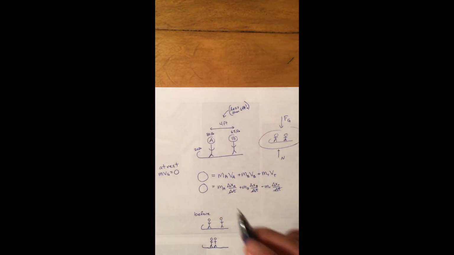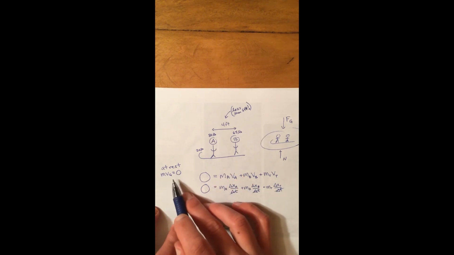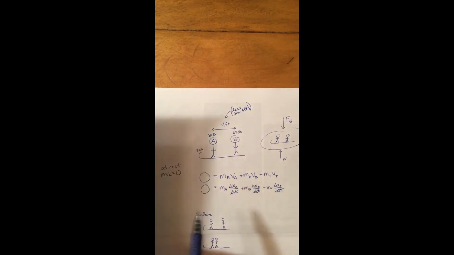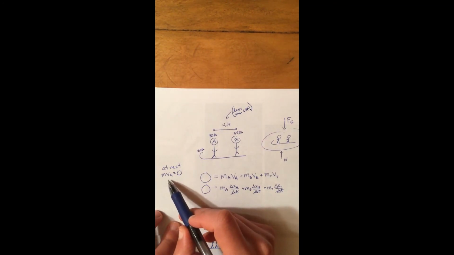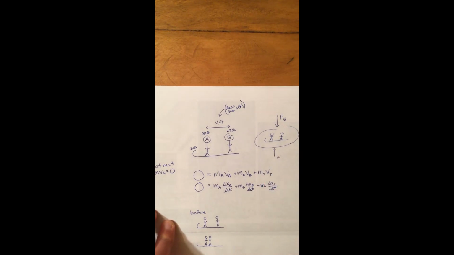And so initially, everything is at rest. So the initial momentum, if we use the velocity of the center of mass, is 0. But because there is no impulse, we have 0 for the initial momentum plus 0 for the impulse. So the final momentum must be 0 also. So that means that for the whole time, the momentum must be equal to 0 because there's never any force acting in the horizontal direction.